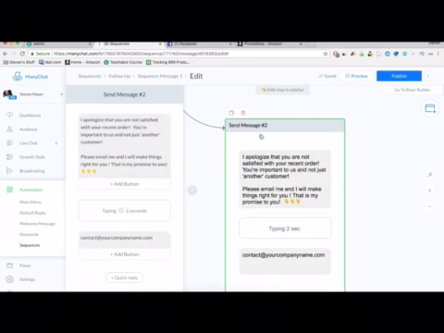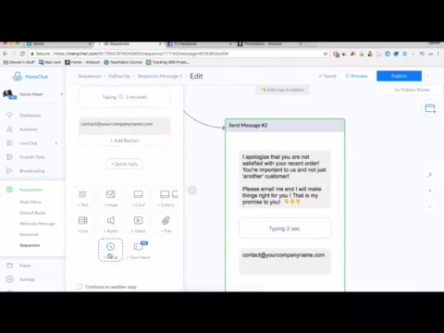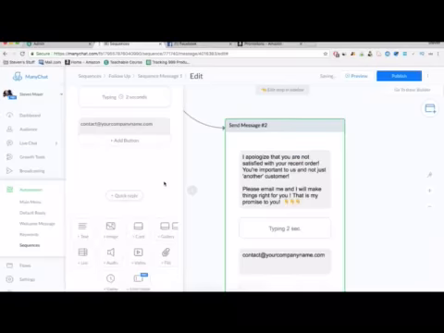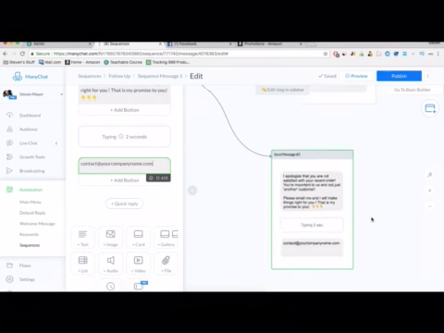So I create that message, then I create a delay. How you add a delay again, guys, you just click delay, it shows up here, and then you can click it, change the delay time, and so on, okay? So you create the delay, and the next thing would be a text file, which will be my email address for the company, okay? So all they have to do is email me the direct email, and now I'll be able to address their issues, concerns, and so on, okay?